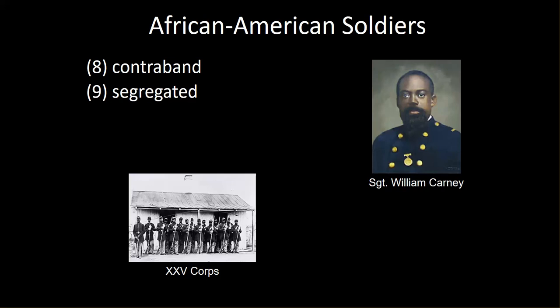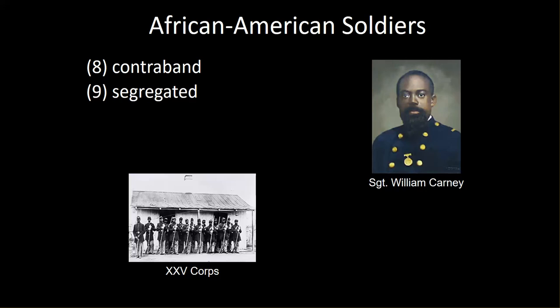By the end of the war, over 180,000 black men had served in the Union Army. 24,000 served in the Navy. A third of them died in battle or of wounds or disease. 15 black soldiers and 8 black sailors earned the Congressional Medal of Honor, the highest award for military valor.